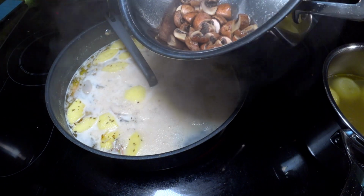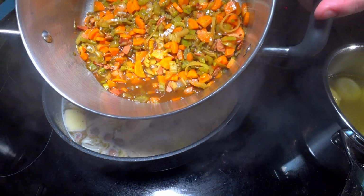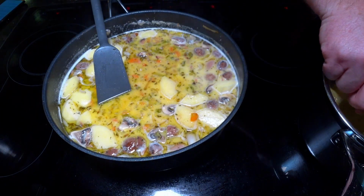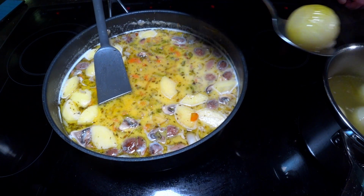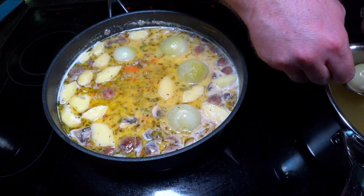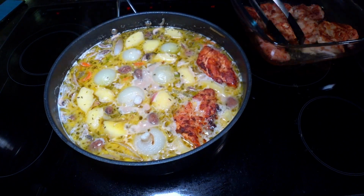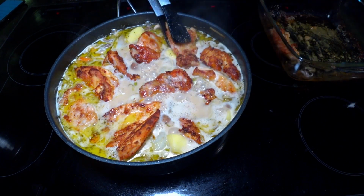Drained mushrooms. Time to get the sauce back in there, or the mirepoix. Let's use a spoon for the onions. Gloss it up with butter stirred into the sauce for that final shiny embrace. Return the chicken to bask in its glorious sauce.